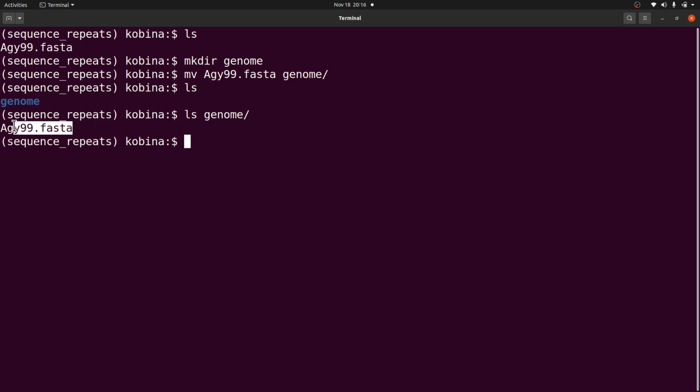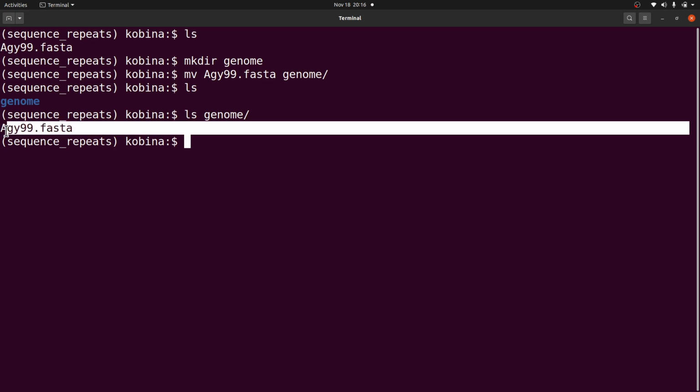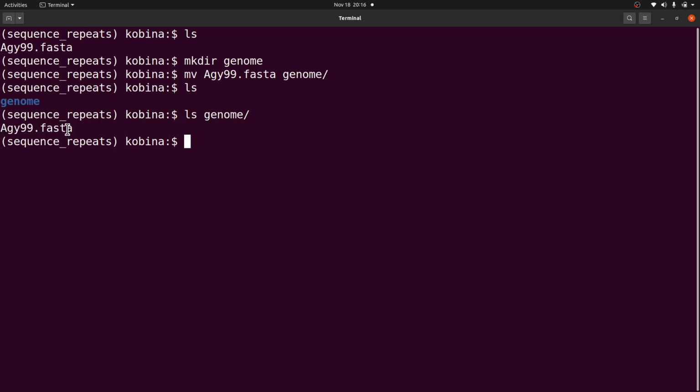Now this is a nucleotide sequence. With BLAST, for the database that you create, you need to specify the type. I'll show you all that anyway, but just note that creating a BLAST database for protein sequence is different from creating a BLAST database for nucleotide sequence. What we have here is a nucleotide sequence, so I'll show you how to do that. Again, I now have my sequence data, which is nucleotide sequence, so I'm going to generate my BLAST database.